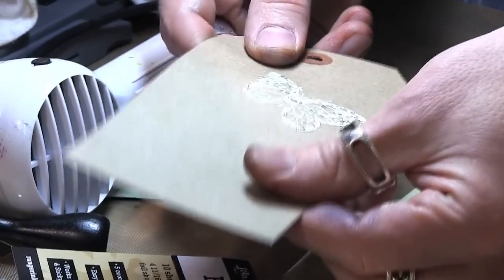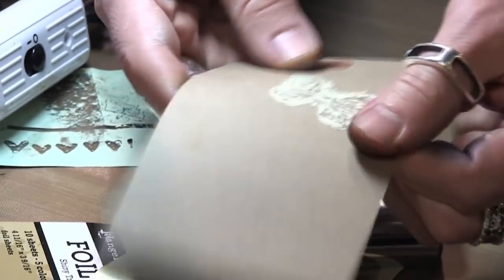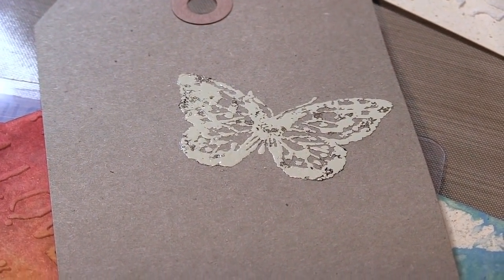Cool. Yeah, I love that. I love that look. It's very cool. I could probably mimic that with embossing powder, I think, if I had that color, but I don't. I don't think that color exists in embossing powder. It's just a really pretty color. Yeah. It's like a beautiful cream.